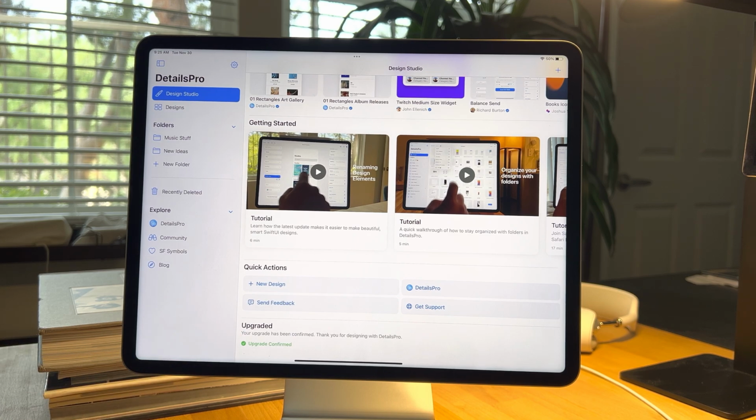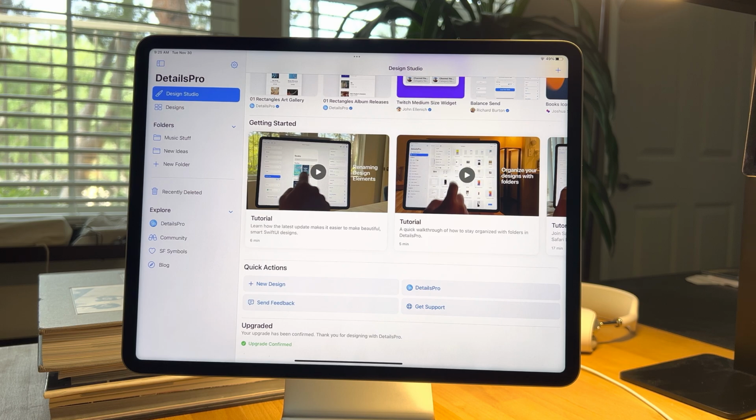So what is the upgrade about? The app is free. There's just a limit of only having 5 files if you're using it for free. So you can delete files and keep making new ones. So if you're someone who just wants to play around and wants to learn, that should be totally more than enough because you'll design a few things, come back later. You can always get rid of stuff that you don't need. You also won't have access to some of the advanced elements like maps.